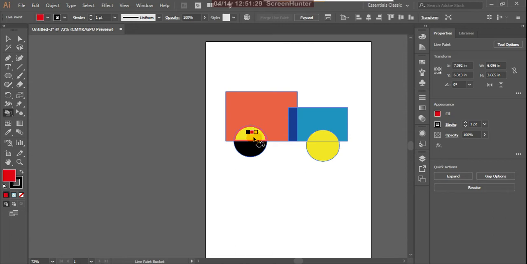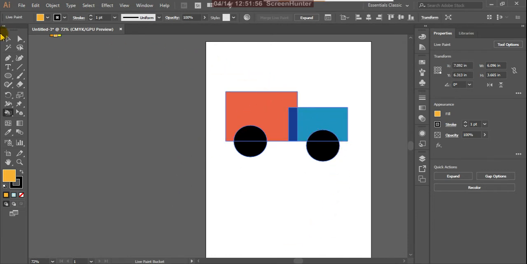Red is included, and if I press the left bracket, black is included. So colors and swatches change, and whichever color you want, you can include.